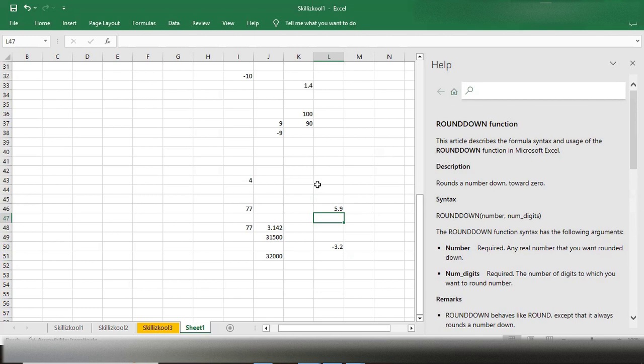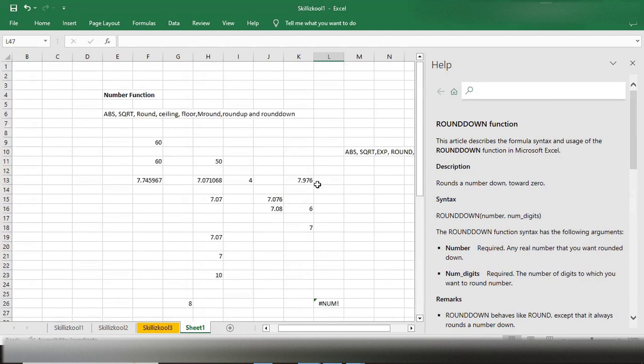So this is all about the number functions which we have discussed, including various functions: absolute functions, square root functions, round functions, ceiling, floor, m round, round up, and round down. There are many other functions available as well.